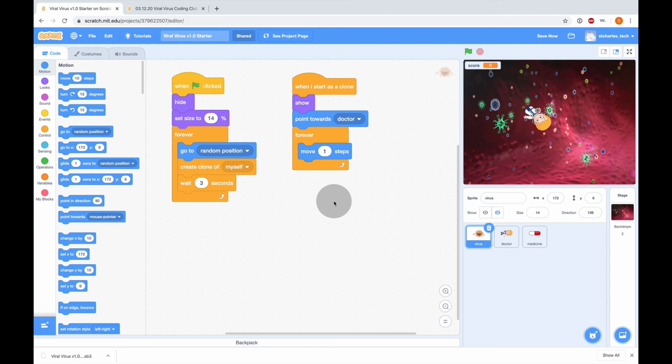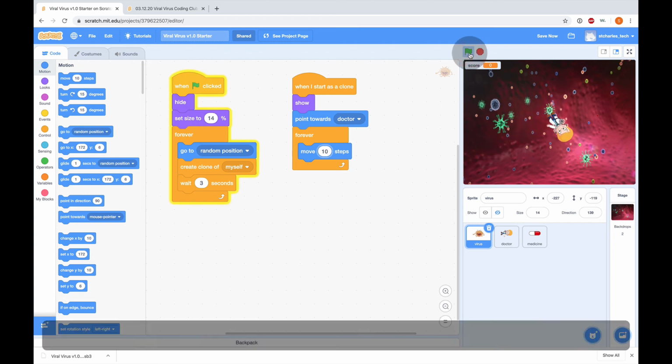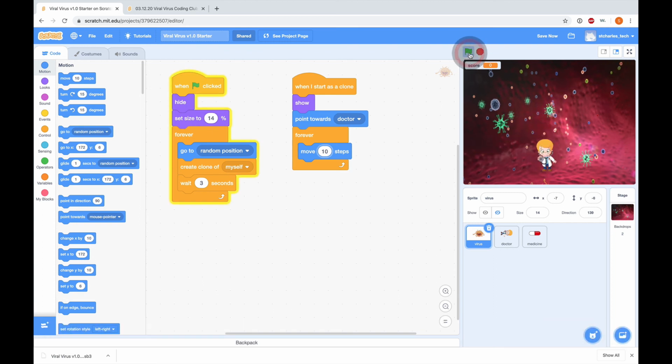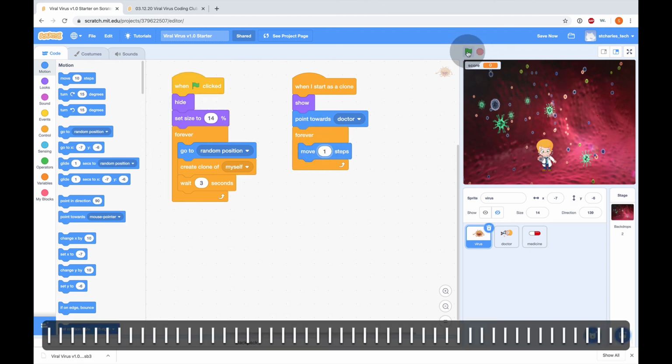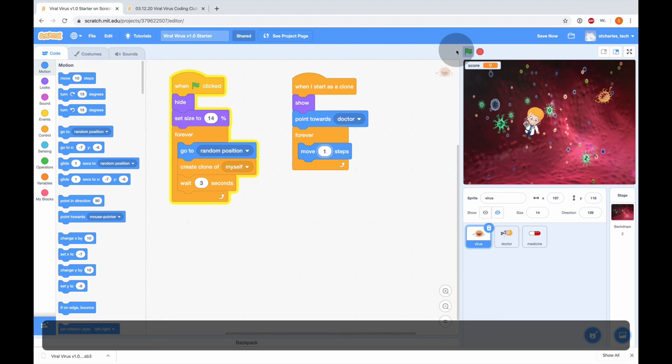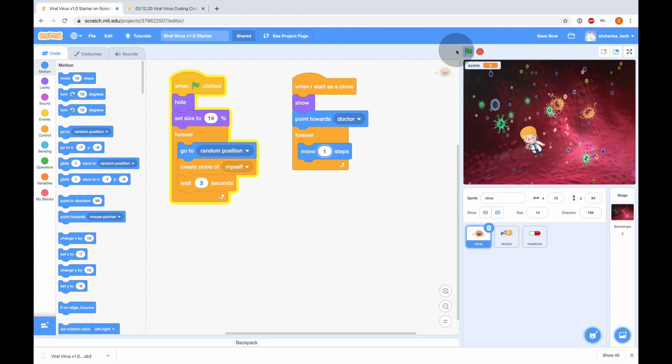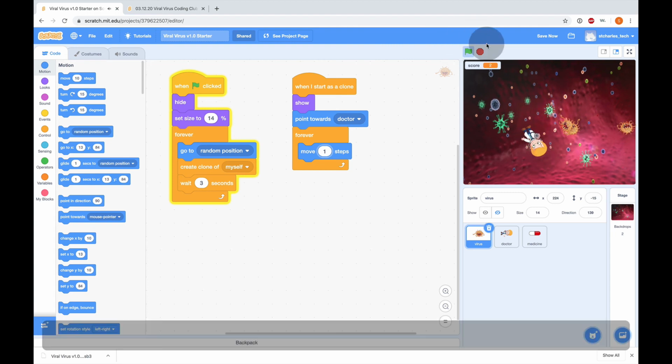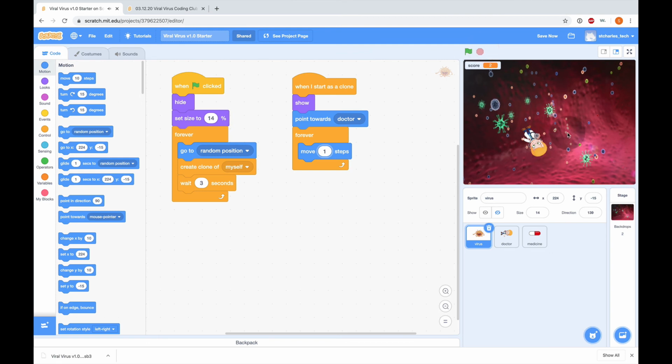Okay. Well, if you make it bigger, let's say if I change this to 10 steps, the virus is going to be super fast. See that? The virus is going to come at me super fast. It's way too much for me to handle, so I'd rather have it only 1 step. So that way it's moving very slowly. Oh, nothing's happening right now when the medicine touches the virus, so we got a code for that.